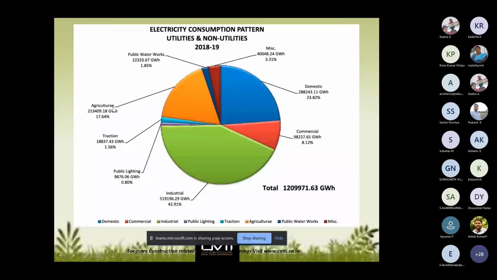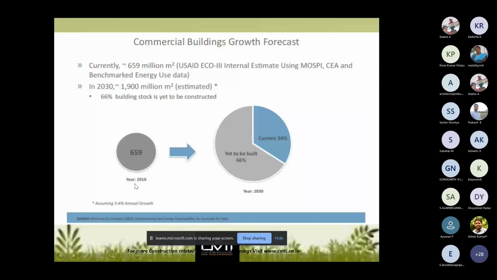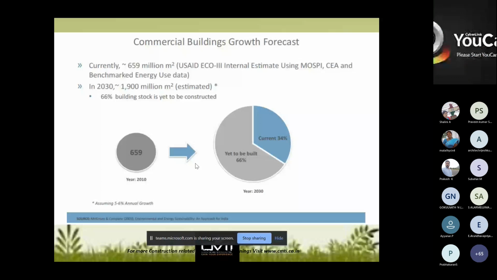And the commercial building forecast is, whatever buildings are available today, constructed over the past 60 years, maybe in another 20 years it is going to be doubled. That much population has increased, that much infrastructure is going to be constructed, and demand also is more because ours is a growing country, and the population is around 140 crores, and we have to provide the basic needs for all the people: the infrastructure, water, roads, and the sewage, and then the housing.